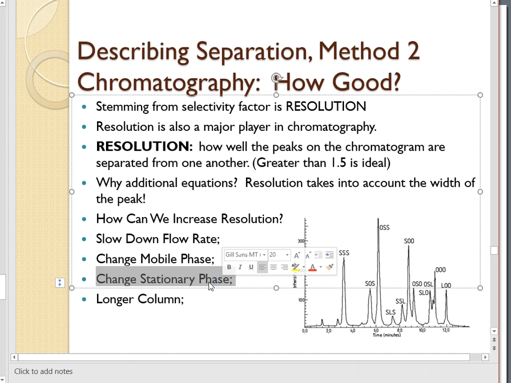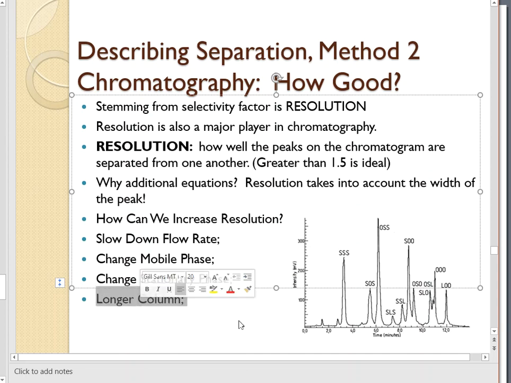Take the path of least resistance first: slow down the flow rate, then change the mobile phase, then change the stationary phase. And then if all else fails, and time is not really a big concern to you, then choose a longer column. If you choose a longer column, you're giving these components a longer amount of time to stay in the column and separate from each other.